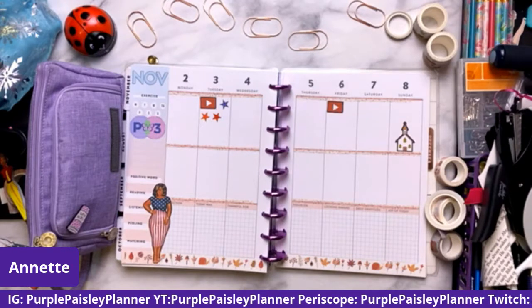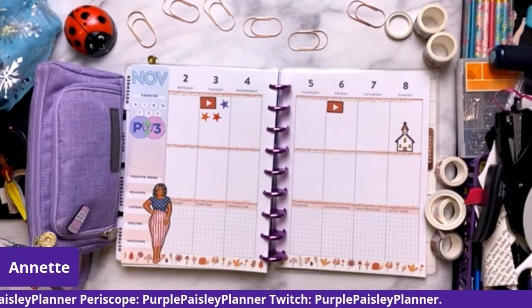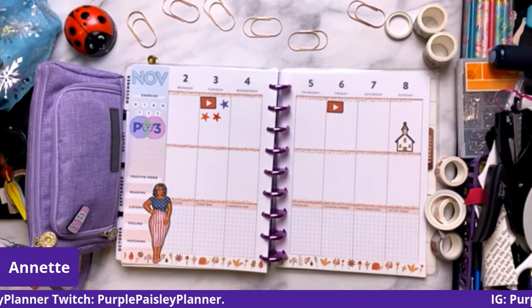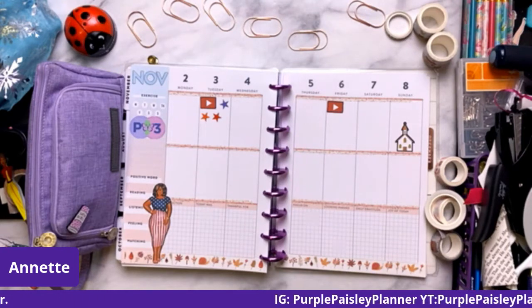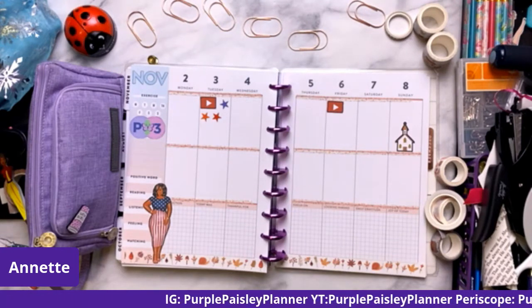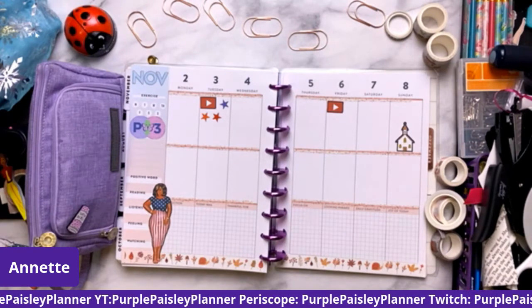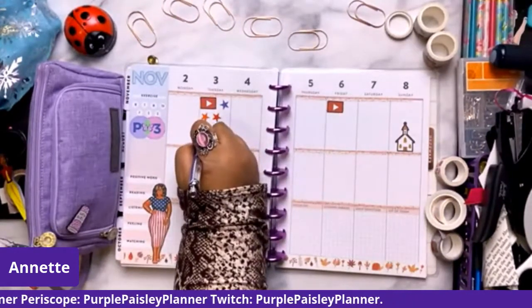I love that movie. So let me see if I got anything that says vote. I should have made a sticker that said vote. But I did my early voting, so I voted already. So election day. So I'll just put election day right there. Election day.